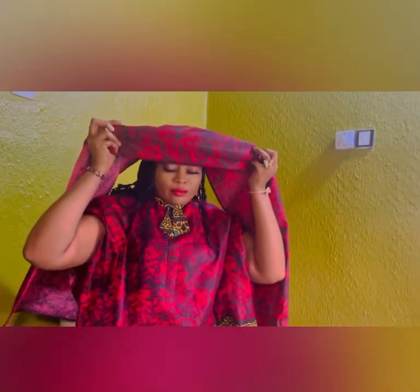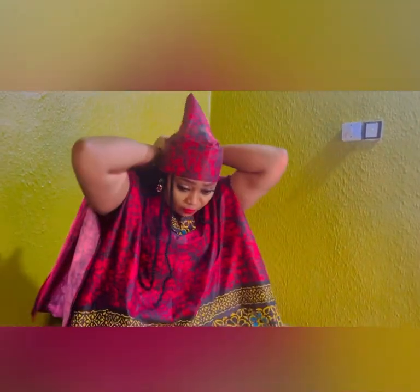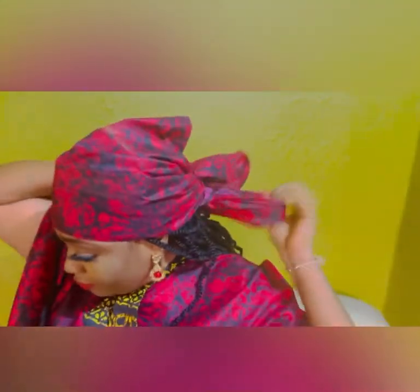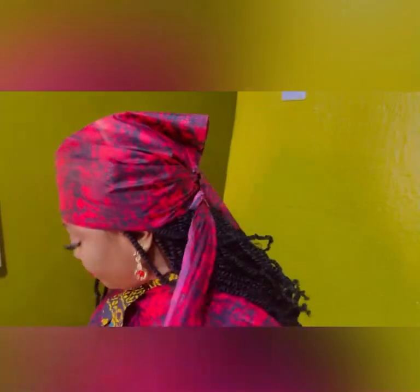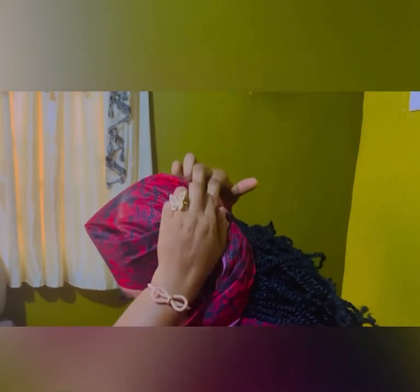See how I did it? Just as simple as ABC. This is the simplest hair tie I have ever tied, and people admired it so much. They're like, oh, how did you do it? How did you make this surface so smooth like this? I told them, go and watch my YouTube video. I'm going to be posting it there. So I believe they are here to see how I did it.